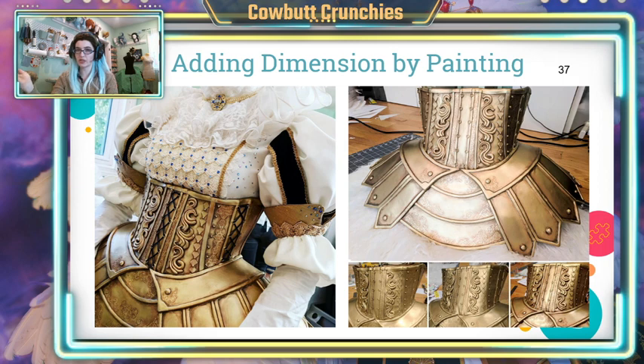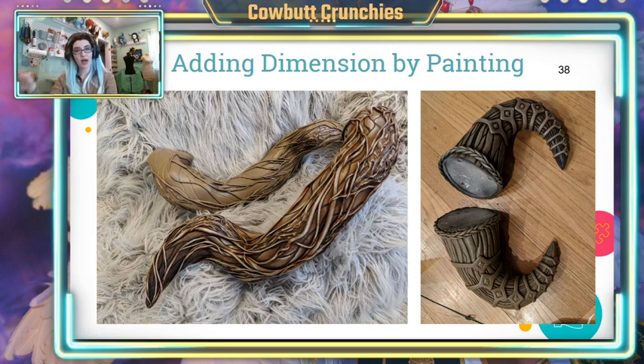This is my progress example of weathering. The first small picture on the left is just the base coat — don't ever leave your piece like that. Always, always add a little bit of dark weathering. The middle piece has a bit of bronze added in some areas, and the top piece is where I really started going heavy on the darks. Similarly, if I had not weathered my branch, that would not have looked good at all. The top branch and the bottom horn are not weathered. Adding the darks to those lowered wood-burning areas and adding the lights to the branches really, really helps your piece. I cannot understate how important it is to weather and use your dimensionality as a guide — use your detailing to help you with that coloring process.